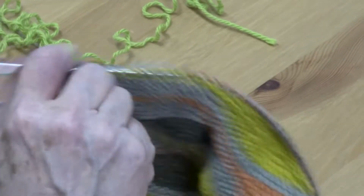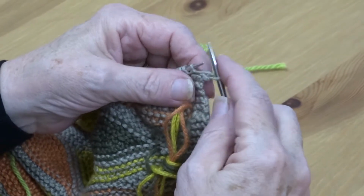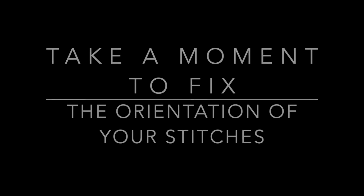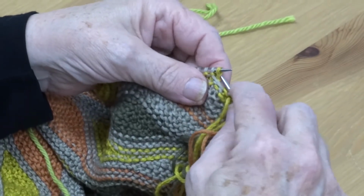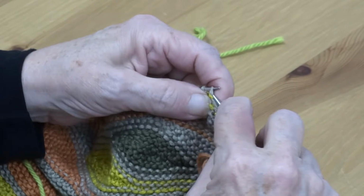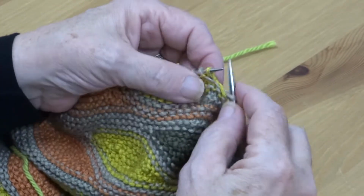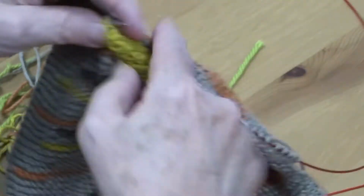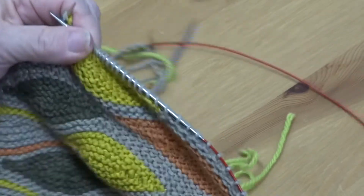All right, now you can see where I dropped a couple stitches, but right now everybody should be able to fix those real quick. And you can make sure your orientation is on right. I just dropped one again. Here's where I dropped one. So it should look like a pearl on this side, so I'm going to fix it. My orientations all look good though. Need to look like a pearl, so I want to put it on. If you don't know how to fix it purl-wise, then you can always turn it over, put the strand on top, and then fix it knit-wise. Okay, I think the rest of them are good.